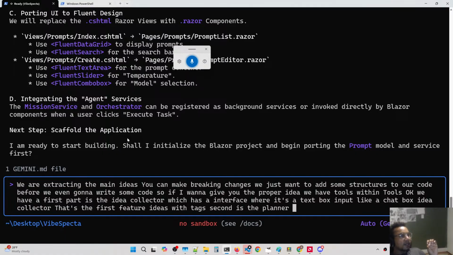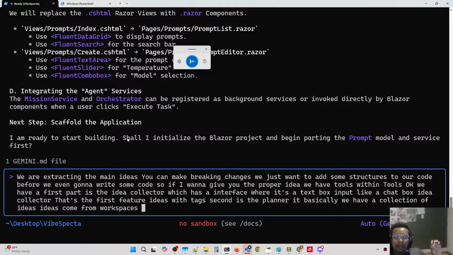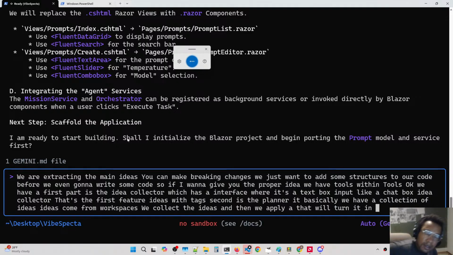We have a collection of ideas. Ideas come from workspaces. We collect the ideas, and then we apply a prompt that will turn it into a planned task. Those will be represented as a list or as a Kanban board.